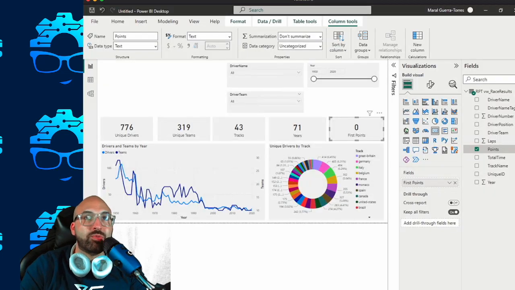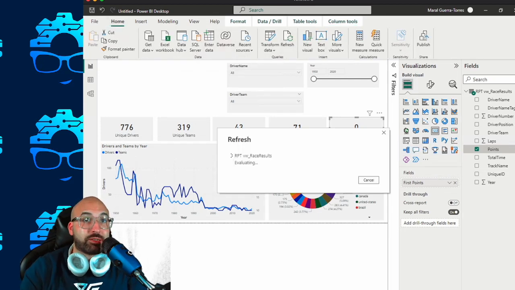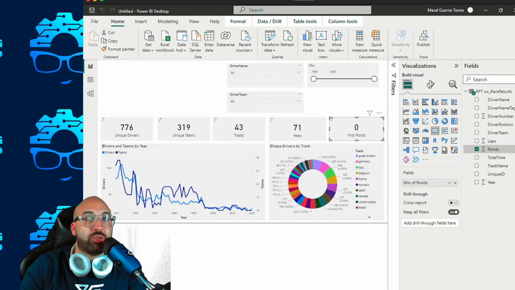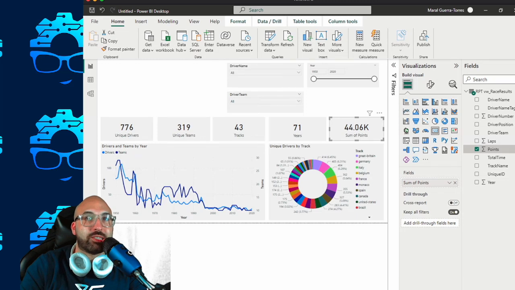Now, all we have to do is refresh here on the Power BI side, and sometimes it'll actually take it and convert the value on its own based on what it saw. And here we go. We see that this is now a decimal, and when we right click, we can see that it's treating it as a true numeric value, and it lets us do the sums, averages, minimums, etc. So what was it that we wanted? The total number of points handed out. So we're going to say the sum.